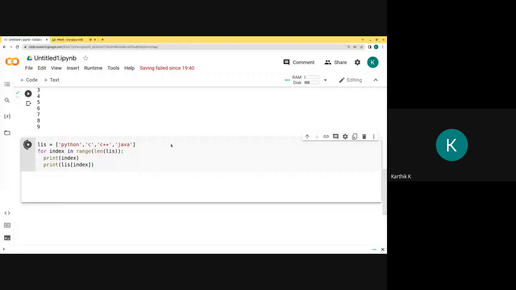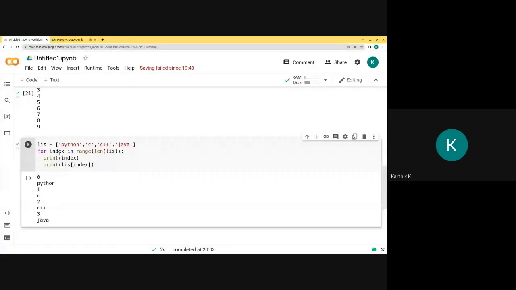Okay, I hope I'm audible right now. So yeah, see here, while printing the index, you are getting 0, 1, 2, and 3.